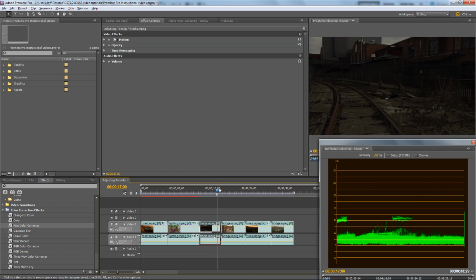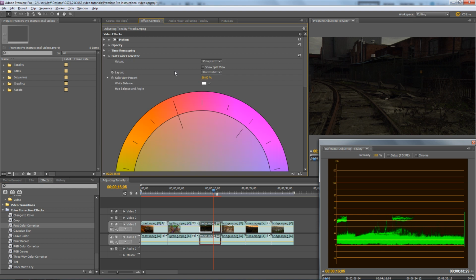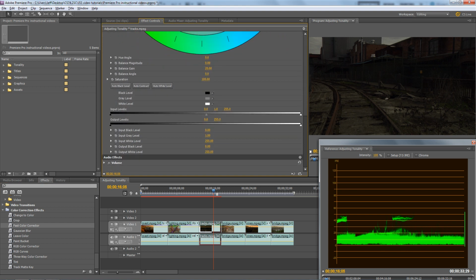This particular case, we're way underexposed. You can see it's way dark. The highlights are only at 40 or so. That's very dark. I'll apply the Fast Color Corrector again, and we will just drop the values down slightly for the shadows, for the blacks. Bring those guys down by using input to bring them down just a touch.